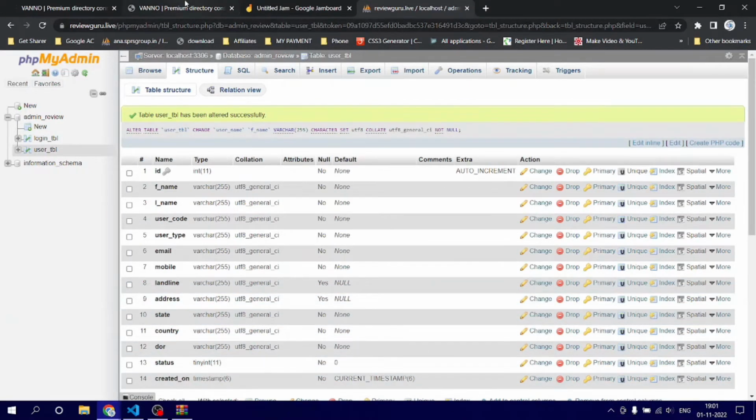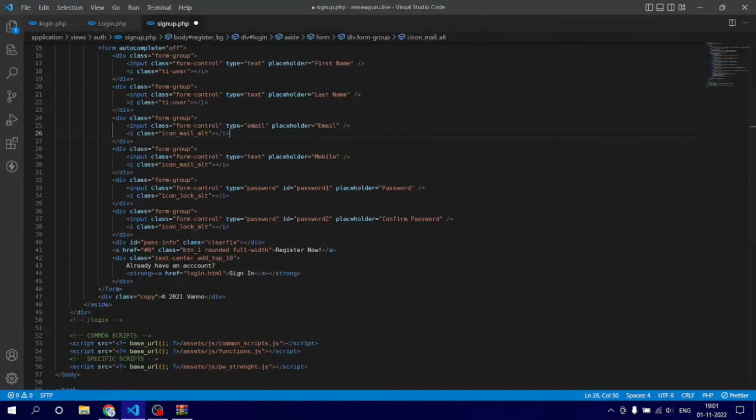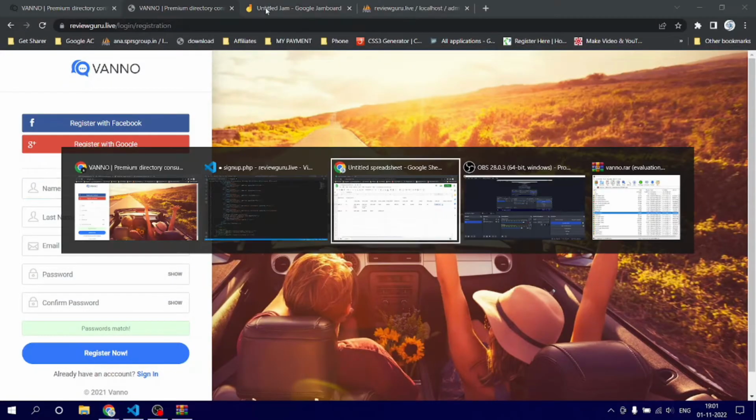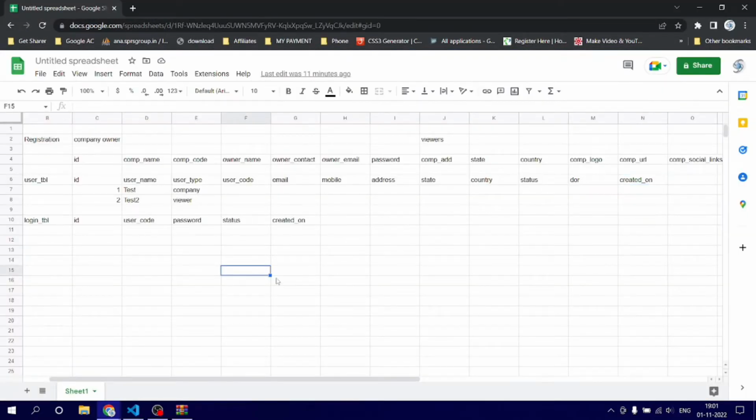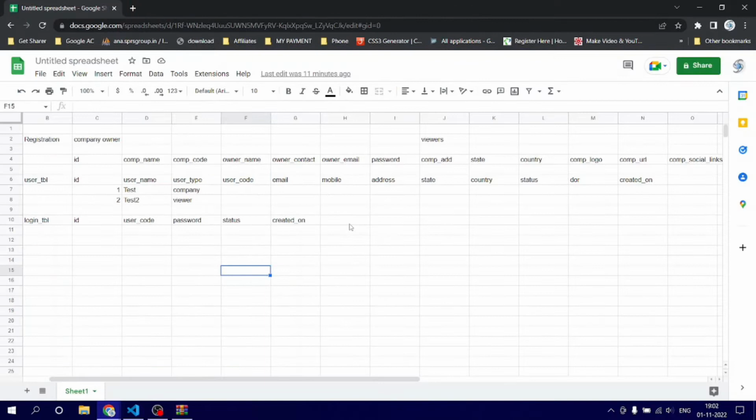Okay, let's start with the process. Let's discuss the process, how a person will register. Maybe the person is the company owner, maybe the person is from the viewers. So how is that person first going to be registered? Let's suppose a person clicks the register page. After opening that register page, what kind of form does he find there? Firstly they need to put their name and everything, the basic personal details. That should be the basic form. So in this registration part 1 they are putting the basic form input.